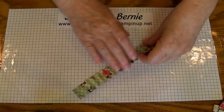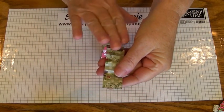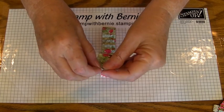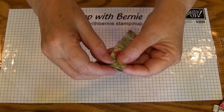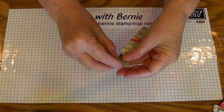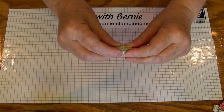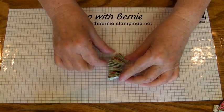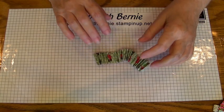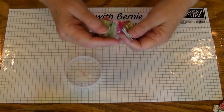And I've already scored this and pre-folded it. Start by folding, this is the side I want to use, so I'm going to fold this one down and then just go back and forth, fan folding it. Now this is going to be really fast on this one because I've already pre-folded it. It'll take you a little bit of time to do that. Then squeeze it really tight so that when it opens it's all fan folded like this.